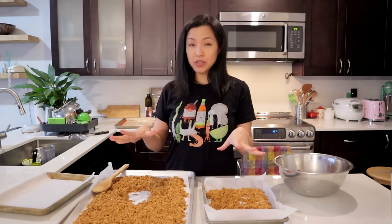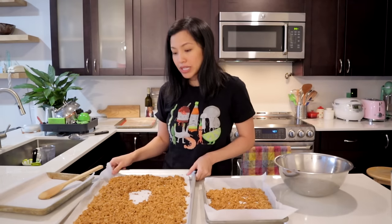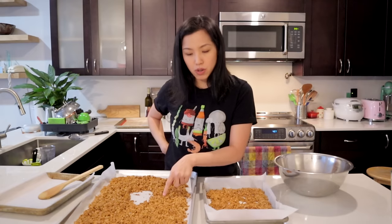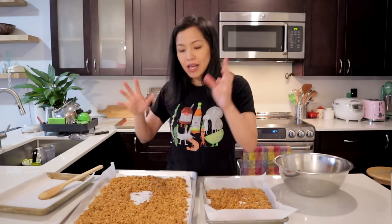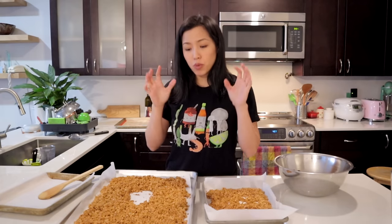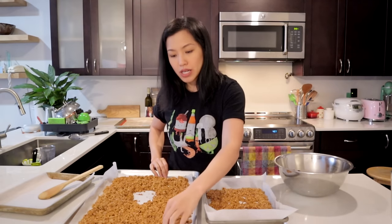It is smelling good now — I smell the cinnamon, I smell the honey, and definitely the toasted coconut is in the air. The granola is done and it's cooled. The baby is now awake, so my husband is on baby duty, so you're going to see the tripod from here. I did end up putting this one in for 25 minutes total because I think I piled it a little thick; this one only took 20. When they first come out it's not going to be crispy because it's hot — the sugar and everything is still soft. What you want to go by is the color should be a little darker brown than it was going in. Once it's cool, then it'll be crispy.